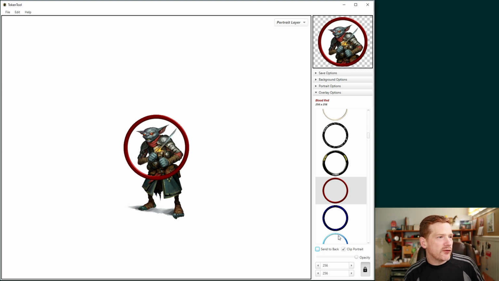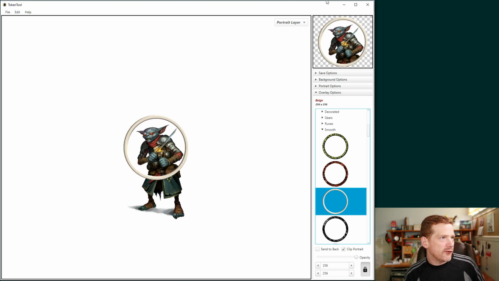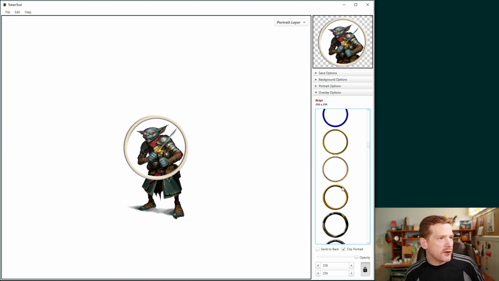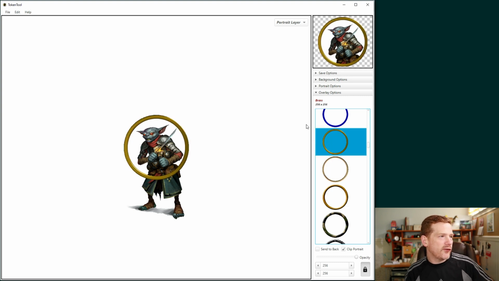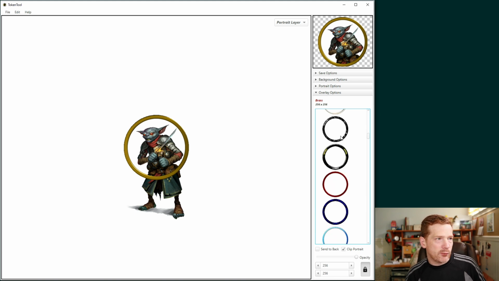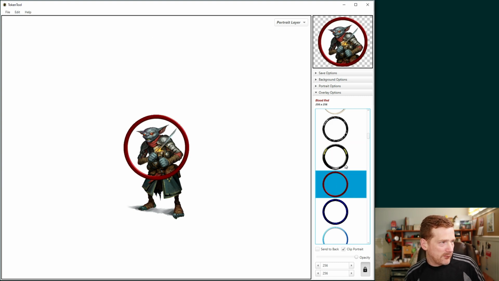For NPCs, I'll either use the blue frame or sometimes this kind of beige color frame. And then for heroes, I like to use a golden frame of some sort, just so that they stand out as different factions within my game. If you have a bunch of different teams that your player characters might align with, maybe you could use some different decorative tokens to represent, oh, this is from Team X, whatever the characters might be from. All right, so now I have my hobgoblin in a red frame.